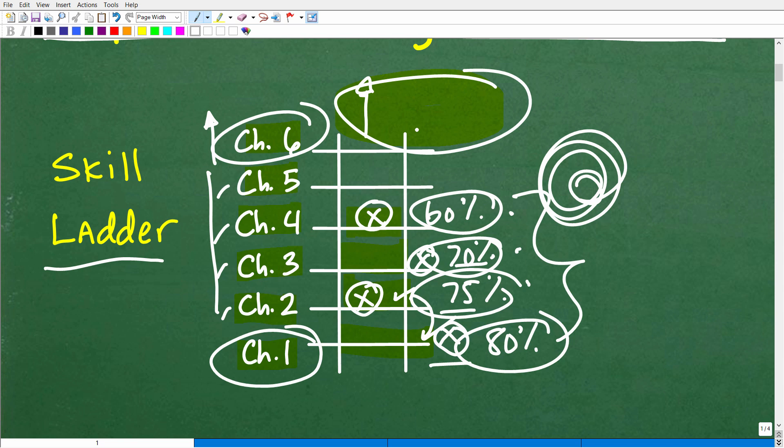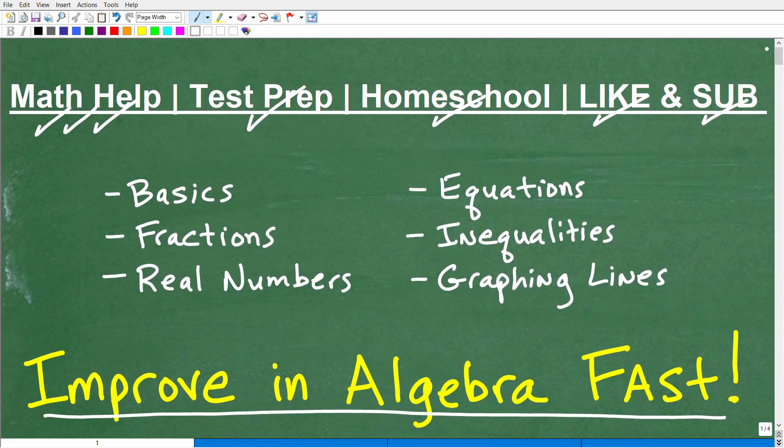So the quickest way to improve in algebra is to take stock, take an inventory of your current skill sets. You're going to have to be honest with yourself and get the aid of your teacher. Make a list of the things that you need to improve, and then start improving those things one at a time. As you start improving these misunderstandings, and you say, oh, okay, now I know how to do fractions much better. Again, you don't have to be perfect. Just improve significantly in these specific skill sets. Your overall ability to do algebra is going to improve. And this is really the quickest way to improve in algebra.